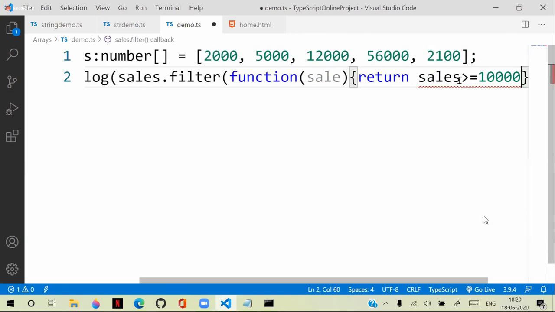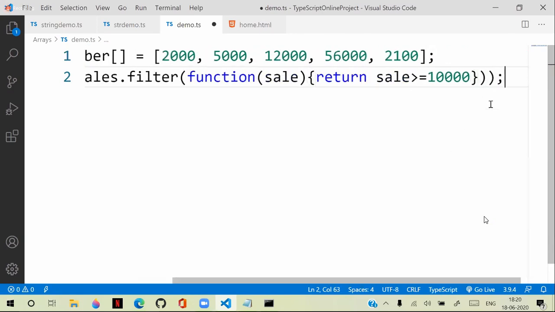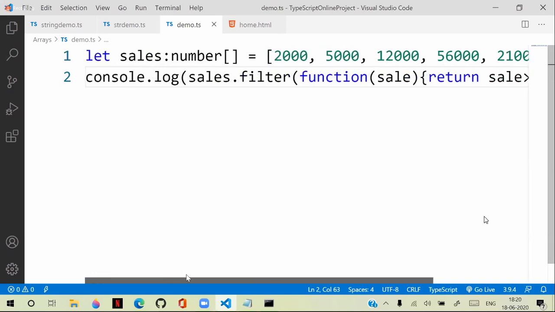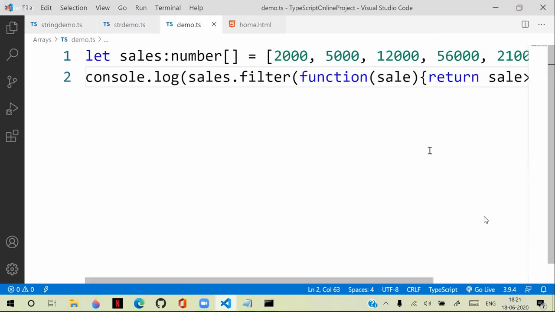That is the condition actually. I'm writing it in one line. You can wrap this in multiple lines for clarity's sake also. Or there is another technique: you can just point towards the function without writing the function. There is another method I will show you, and we can use other techniques also. We will learn about them.